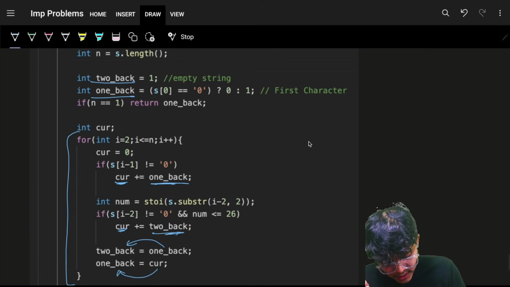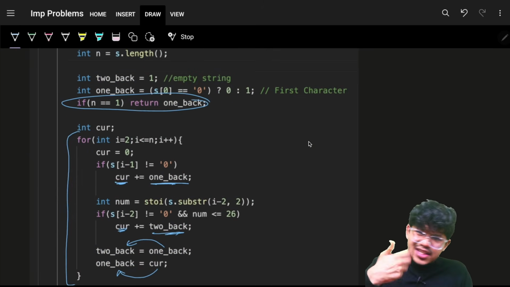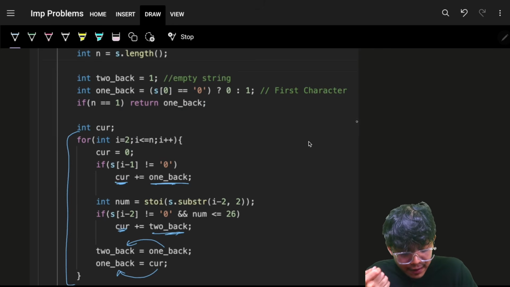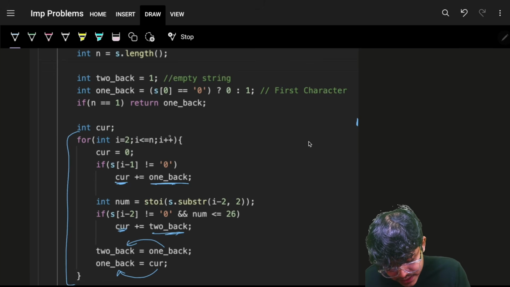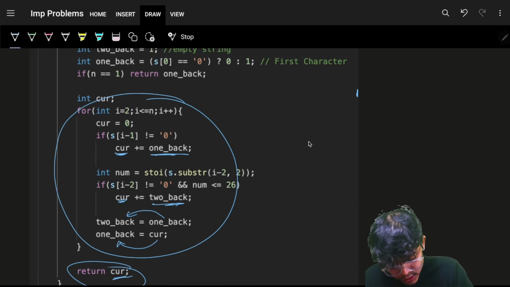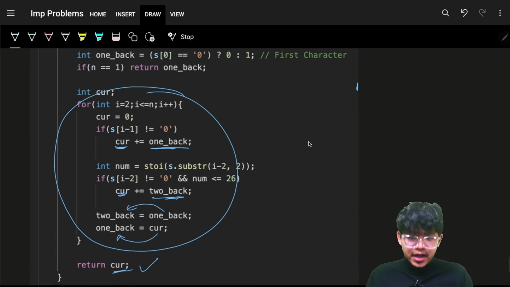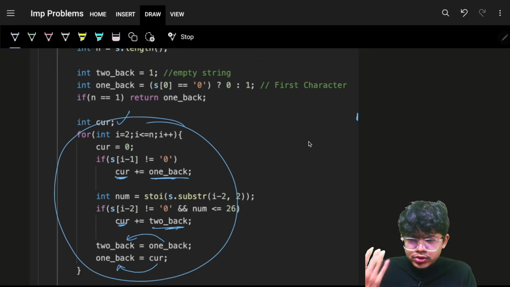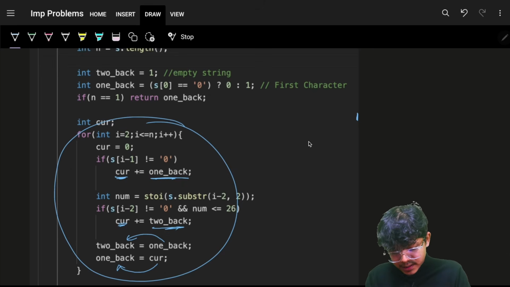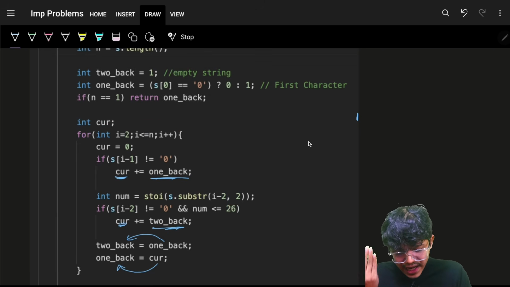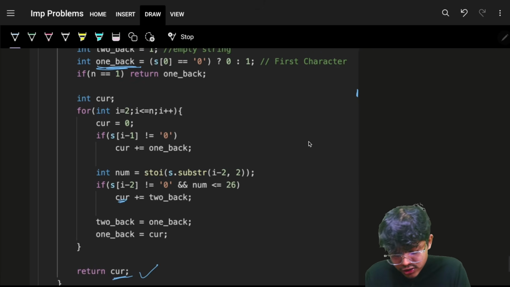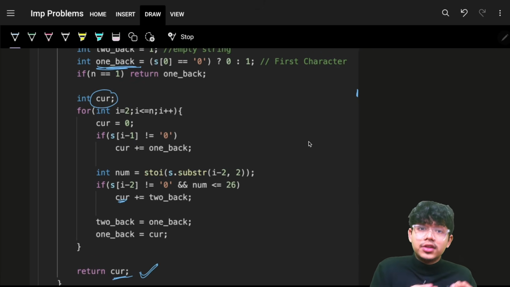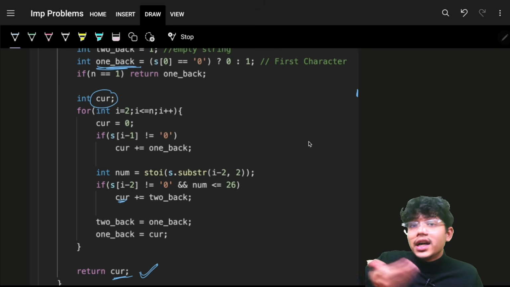Now coming back to just one condition, why I have to add it. If I have only one character, for sure it will not go inside this loop. So I will simply return my current, which is nothing but a 0 value. It will simply return the current because it never went inside the loop. So I have to add a condition that if it's just one character, simply return the 1 back itself, because my current is not even initialized. How can I even return the current without even getting any of the other characters?